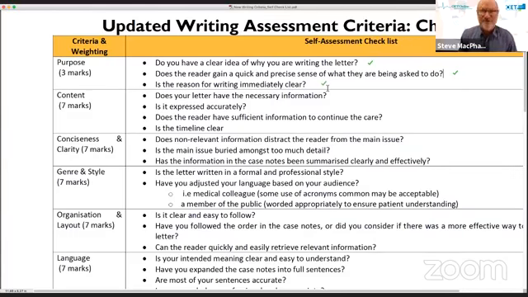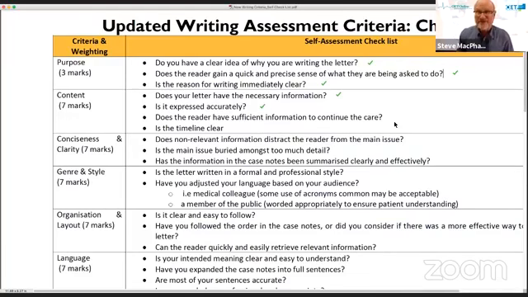And it should be immediately clear. As soon as they read that opening paragraph or introduction, they should know what that patient's condition is, or the context, and what they need to do. The next criteria, content. Does your letter have all the necessary information? And we'll be looking at that in a moment, everyone. We're going to analyze a set of case notes. So does it have the necessary information? Is that information expressed clearly?